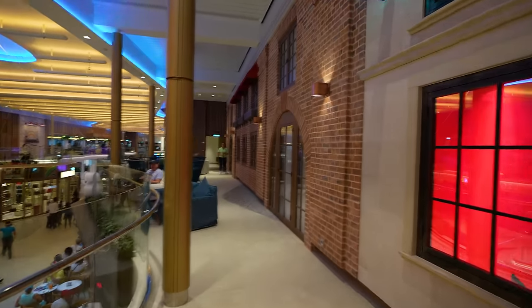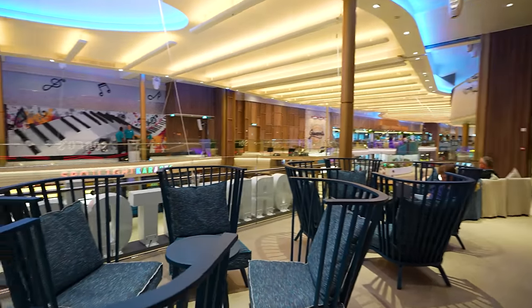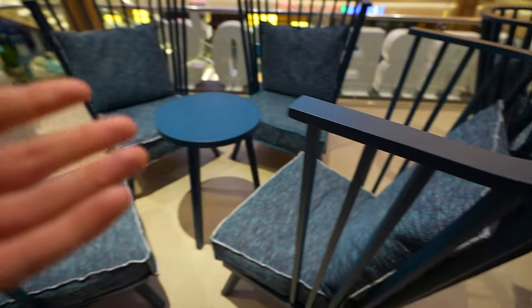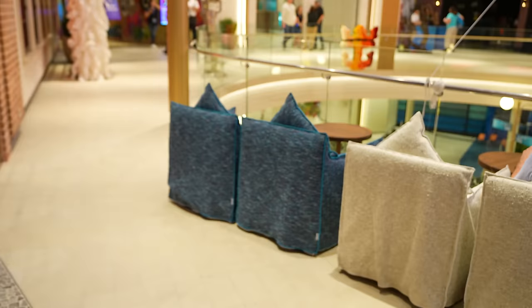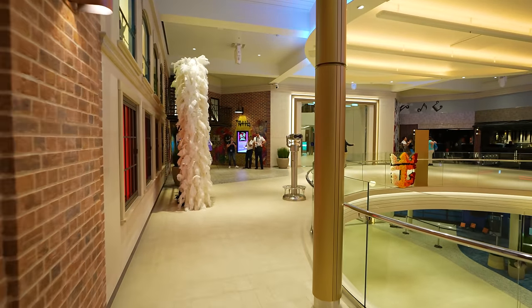Off to the right over here is something I've been obsessing about throughout the trip — the seating, the chairs. The seating on this ship is just insane and so varied. These chairs in this spot you won't find anywhere else, and they're a vibe. These ones over here are super plush, super comfortable, totally different. They've really gone all out on the places to park your butt on this ship — we're going to show you more of those as we go along.